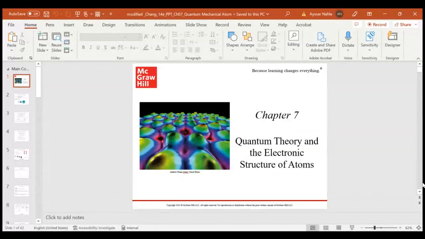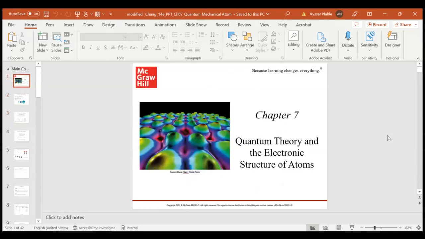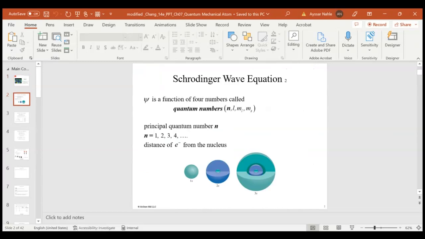Now, quantum theory and the electronic structure of the atom. Did we talk about the 1s2, 2s2, 2p6, and so on? We didn't. Okay, so that's all about it. All right. Now, quantum theory and the electronic structure of the atom. Just because we have a few more minutes, let me give you an introduction, and at least we started with this chapter. If I'm having an atom, what does it mean in there?